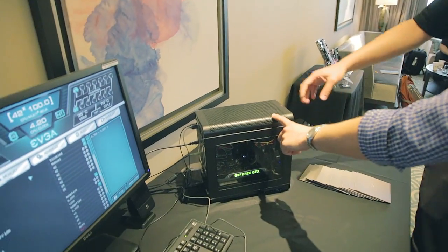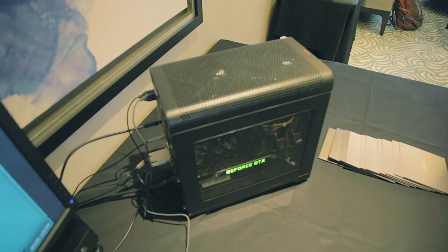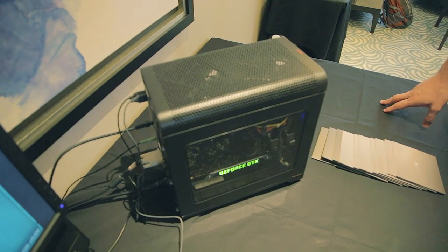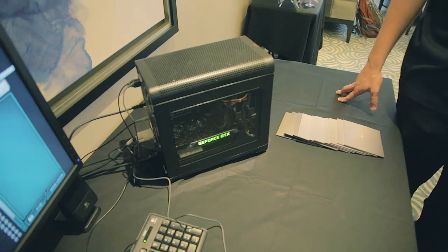Is there a fan included with the case and the power supply? Yes. For airflow, these are dual 120mm fans up top, and the power supply has a fan as well — so it's going to be almost passive airflow drawing from the top. We were running some games back here and temperatures were good. The loudest fan in this machine, believe it or not, is the graphics card — and the Titan is not a loud card, but the machine is pretty quiet overall.